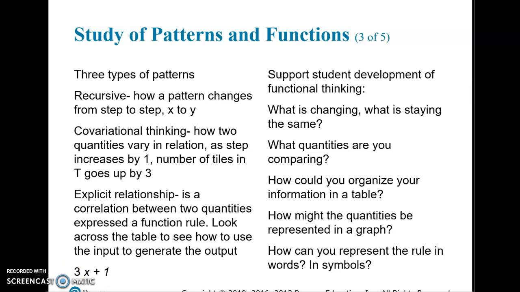Imagine that you needed to find the number of tiles for the 100th step in the T pattern. If you use recursive thinking, you will need to find all the prior 99 entries in the table. If you notice how the x and y correspond, the explicit rule, you can use the rule to find how many tiles are needed in the 100th T.